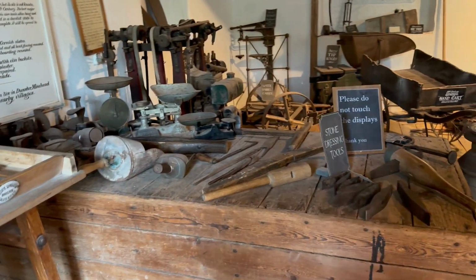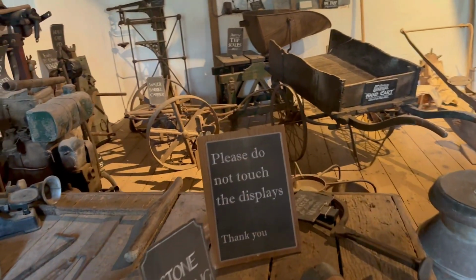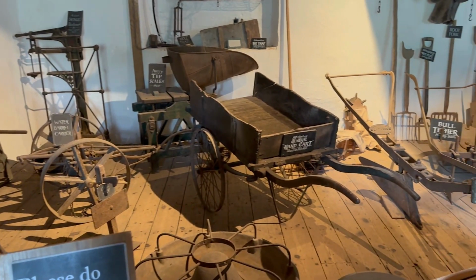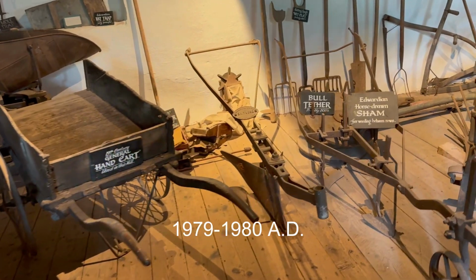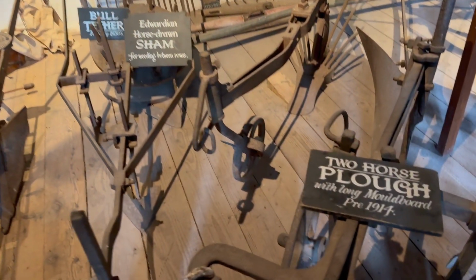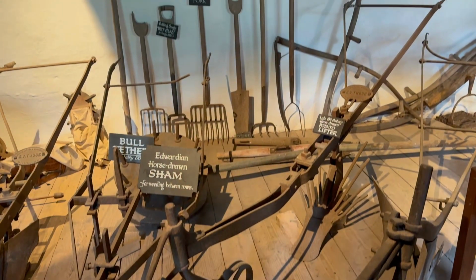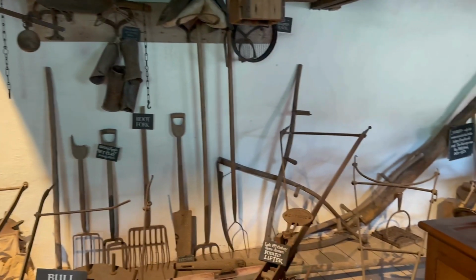After the Second World War, the mill just produced animal feed from barley and oats until 1962, when it stopped working altogether. The mill was restored between 1979 and 1980, and it has been working ever since. After the restoration, the National Trust leased the mill, so it remained tenanted until 2014, when the National Trust took the mill back into their hands.